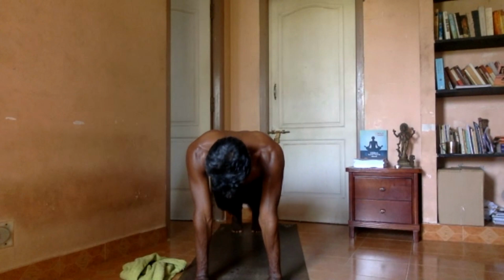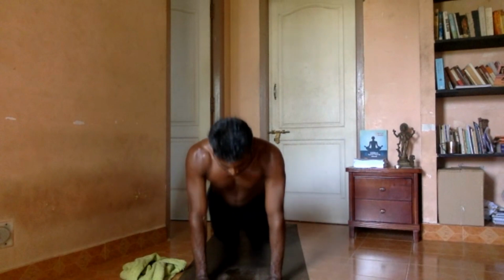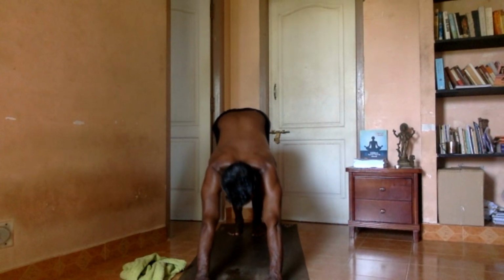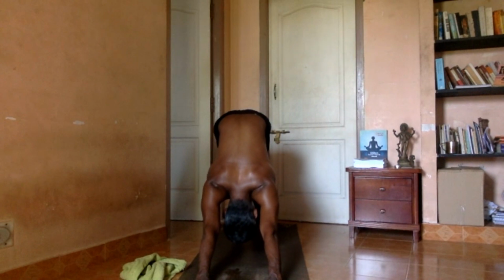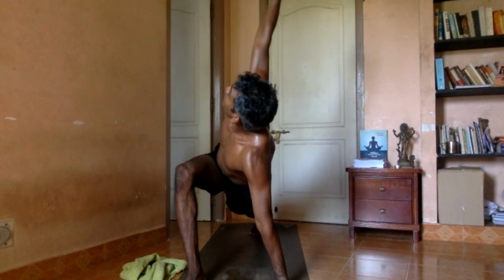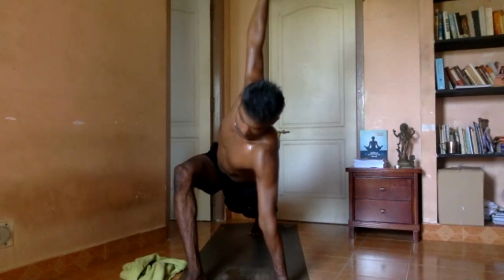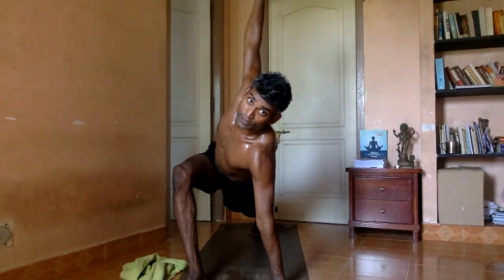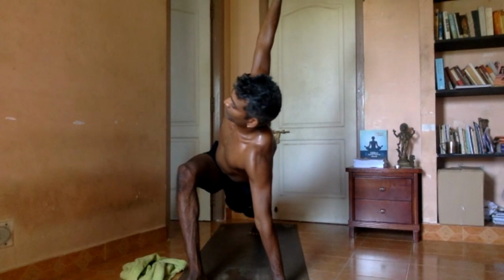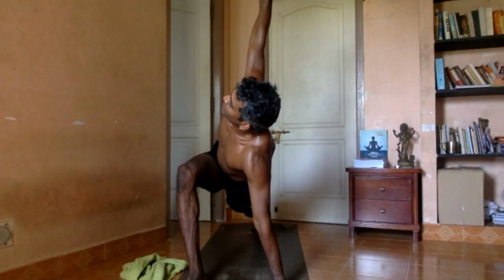If staying on your palm is difficult, you can always drop your elbow, drop your knee, chest, chin, sliding into a cobra. Exhale, inverted V. Beautiful. Other leg forward, sending the center leg hand up into the twist. Beautiful. Keeping the twist as much as possible.